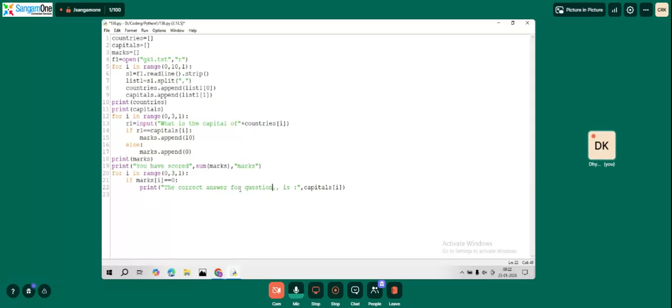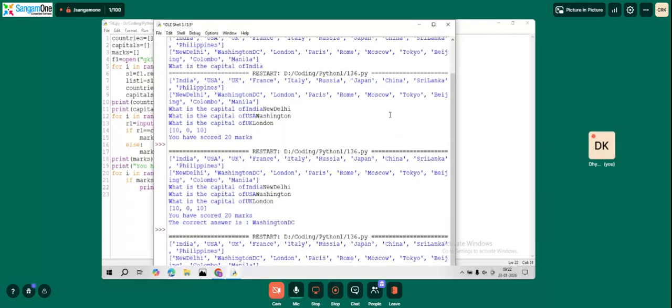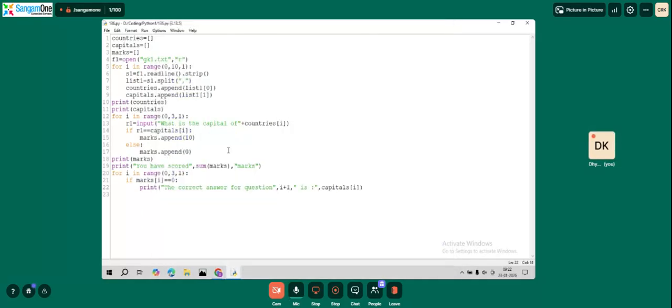It will be the value of i or i plus 1. i+1. Yeah, i plus 1. Now try this. I think we can remove the print in line 10 and 11. Yeah, remove the print in line 10 and 11.